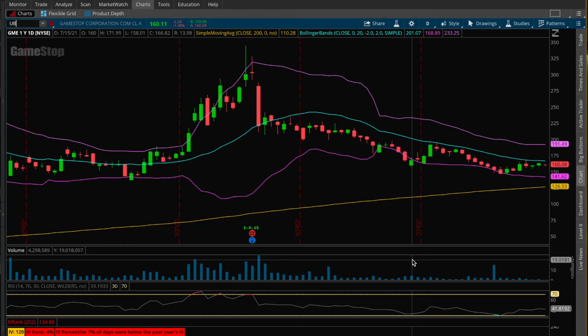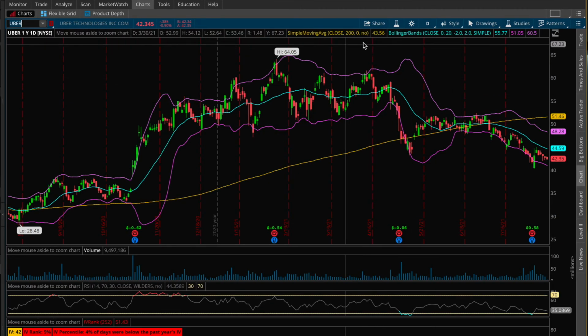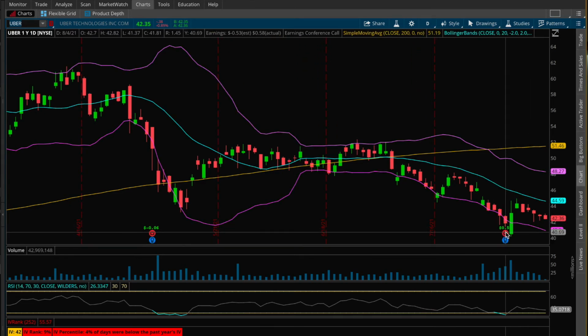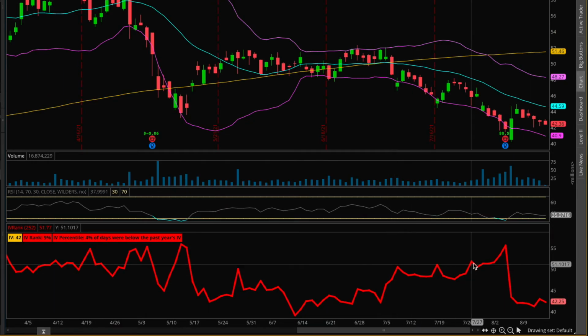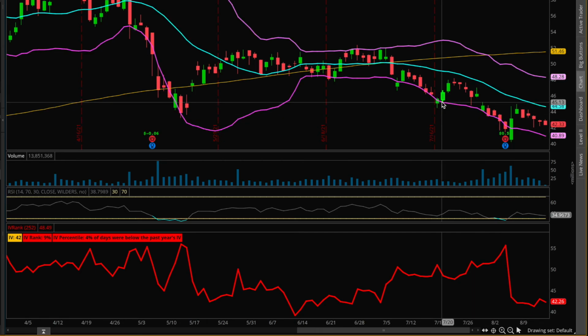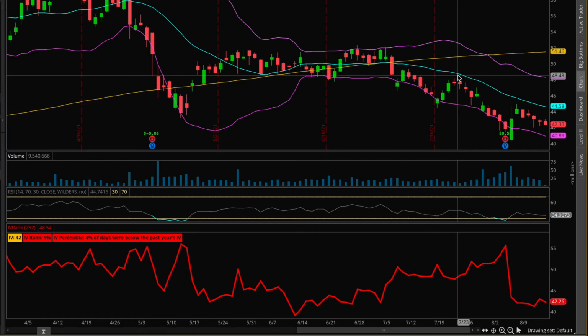I also took my position off in Uber. This was also an earnings trade where I sold a short strangle. And as you can see here, this was the earnings date on August 4th. Very nice buildup of implied volatility beforehand. And then once those figures came out, boom, huge contraction of implied volatility combined with a very small move in the price of the stock. And looks like I was correct here on this pattern repeating, right? If you saw in the past, we're currently in this pattern of a short-term rally up to about the 20-period moving average and then a pretty big sell-off. You can see it again here, short-term rally, sell-off, and then once more, it's also playing out again at the moment.